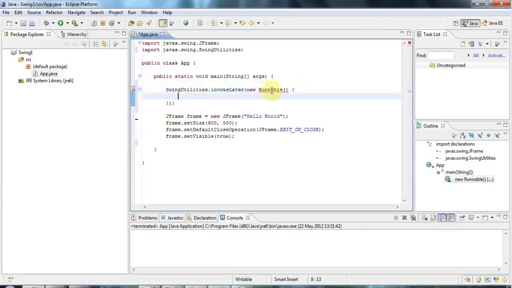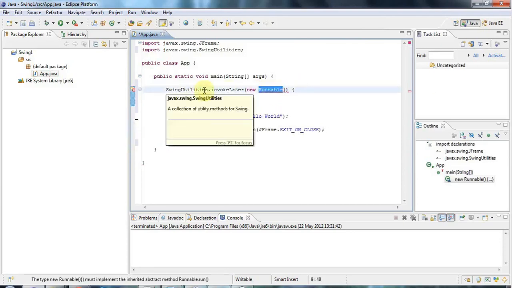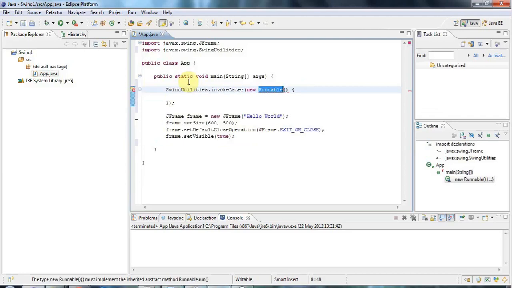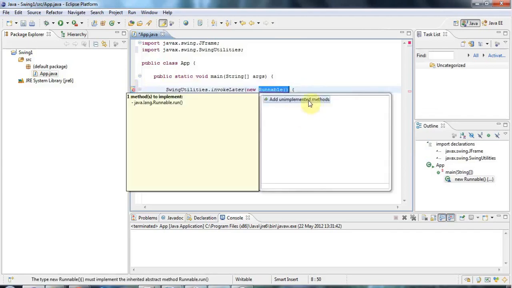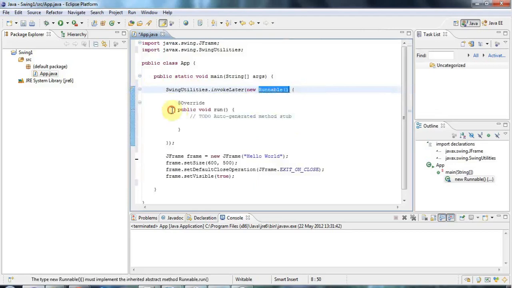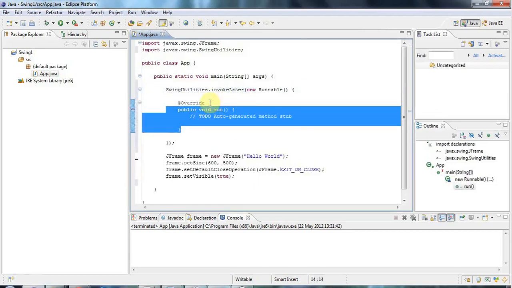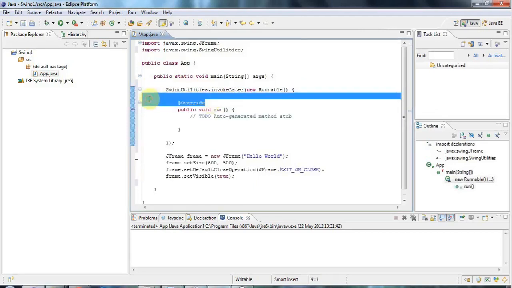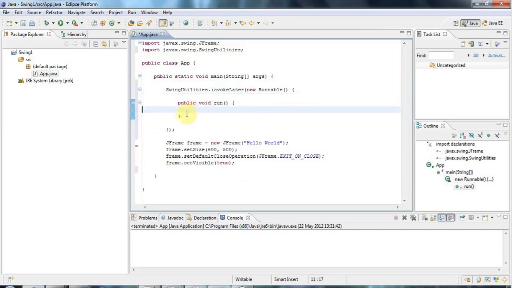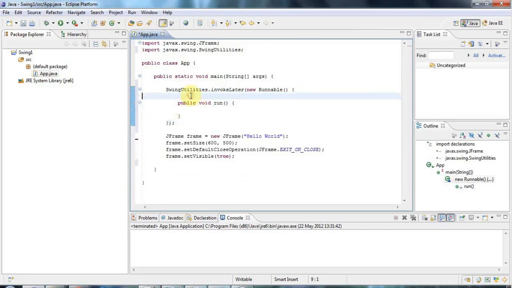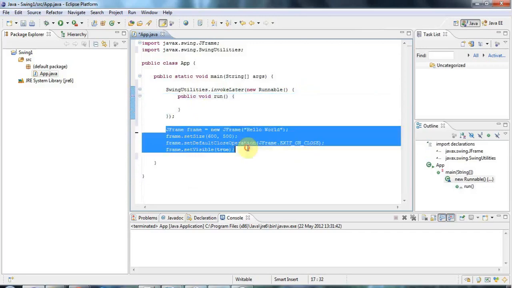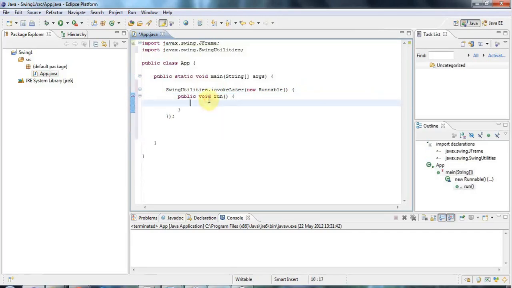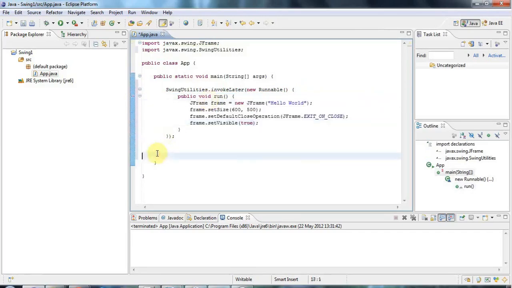And the Runnable interface, you may know, has one method called public void run, and if I click this warning icon here, I can add this automatically in Eclipse, or I could just type that myself. And let's get rid of the blank lines, and you just need to put your code here in this public void run method, and now you've got a hopefully more robust Swing application that runs in the approved manner.